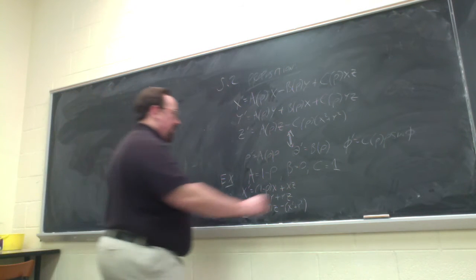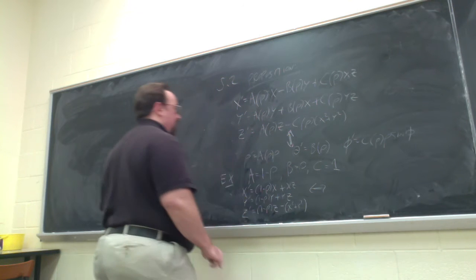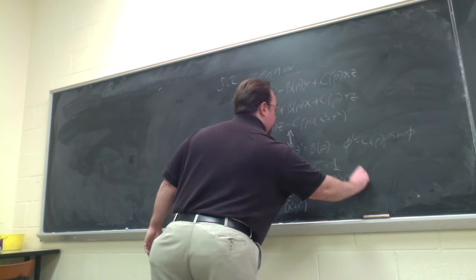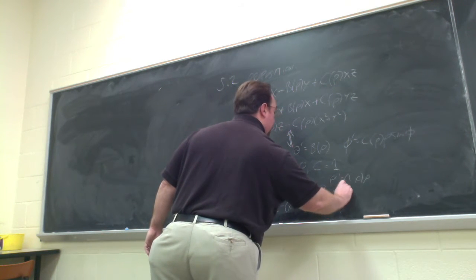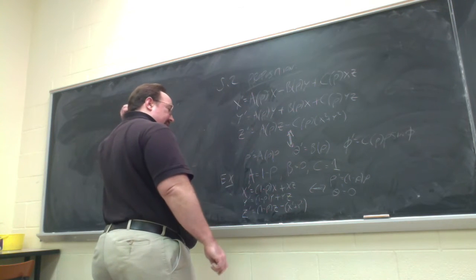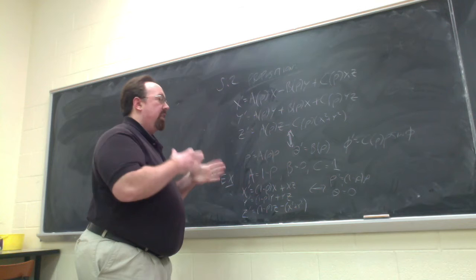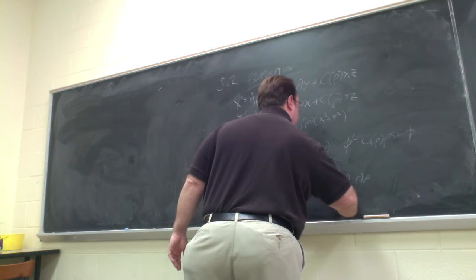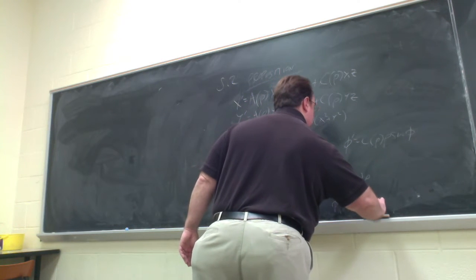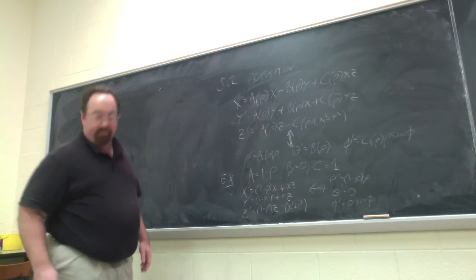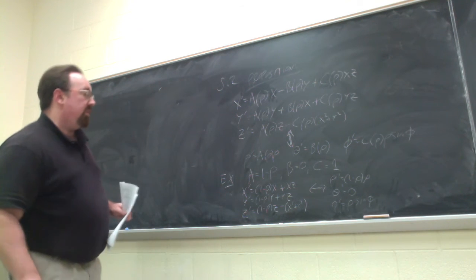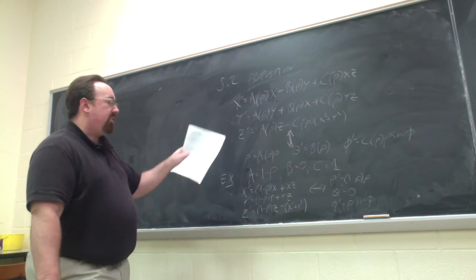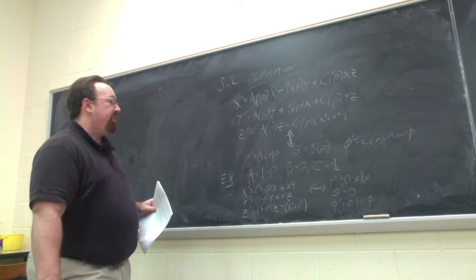So that system is now equivalent to rho prime equals 1 minus rho. Theta prime is 0, so theta is just going to stay constant. So we're going to stay in one plane. Theta equals constant, only rho and phi are allowed to vary. And phi prime is equal to rho sine phi. So now we can understand the behavior of the original system by studying the behavior of this much simplified system.